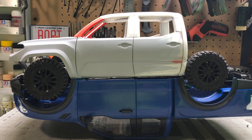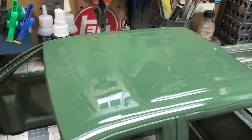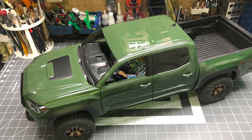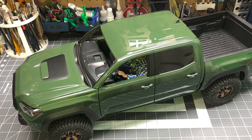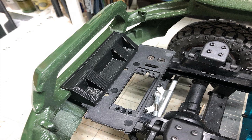It's so much work that usually I just send my 3D-printed bodies to Richard so he can do all the sanding and prep work. Making sure you have a chassis that works with that truck is equally important, and Richard did a great job — he chose the RC4WD Hero, that F-150 Raptor-style truck, because it has a leaf-sprung rear and independent front, which is exactly what a Toyota Tacoma has. It required a bit of a stretch, which he did. The paint work turned out great — he used the actual Toyota Army Green with some 2K clear coat, and it looks fantastic. So crisp and clean, and there are lots of 3D-printed parts to mount the body to the chassis.